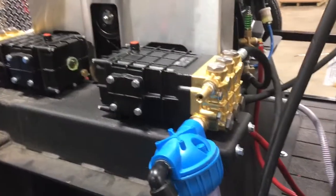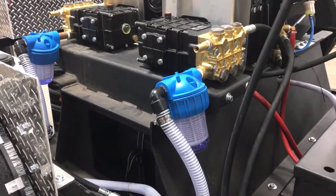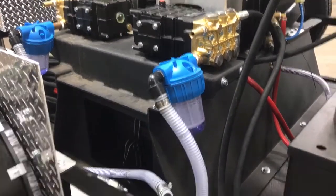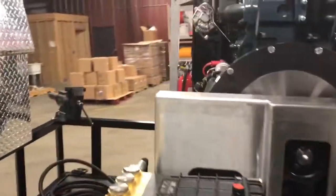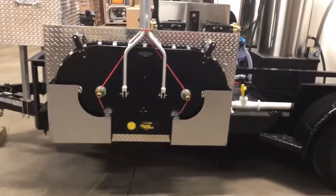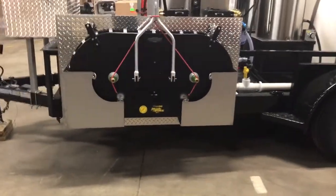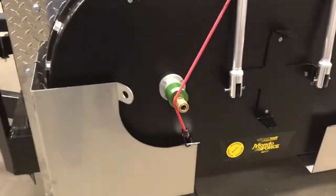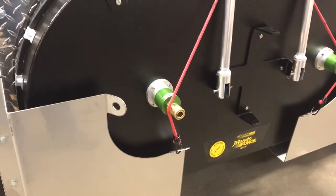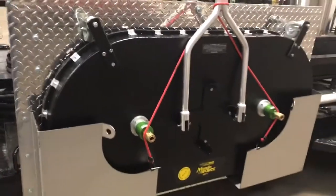Each one of the pumps is equipped with a high-pressure relief valve and a high-capacity one-inch filter for the water. We have our battery integrated underneath here and a very high-capacity full-size alternator up on the engine to keep up with the power to run both burners. We also have a custom surface cleaner rack that we made for his Mondo surface cleaner that will allow him to lift it on and off really easily. We have hooks on here for strapping it down, and if he wants to lock it up with a chain he can run it up to the top or to the side.